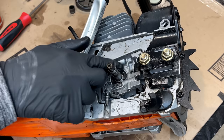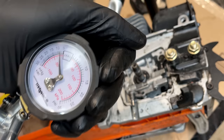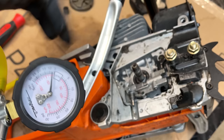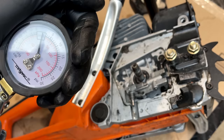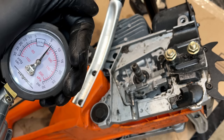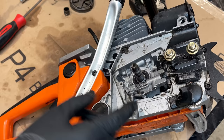I think that's it. Let's test it again. Let's start with the vacuum test. Couldn't build any pressure last time I tried this. And I have no issue getting up to 7 psi. And it's holding fairly steady. So I think we're good. Let's just try adding some positive pressure. Good enough for me. Not perfect, but it is a million times better than what it was. So I think this saw is going to run quite a bit better. So let's clean this up a little bit, put everything back together, and see if it runs any better.